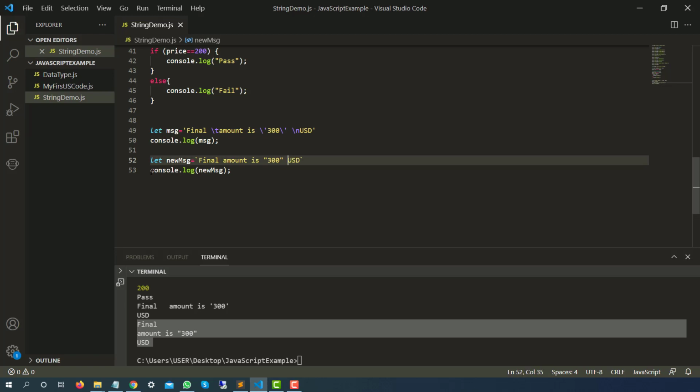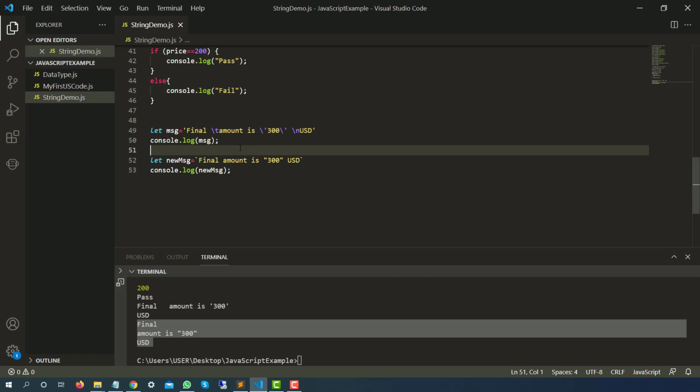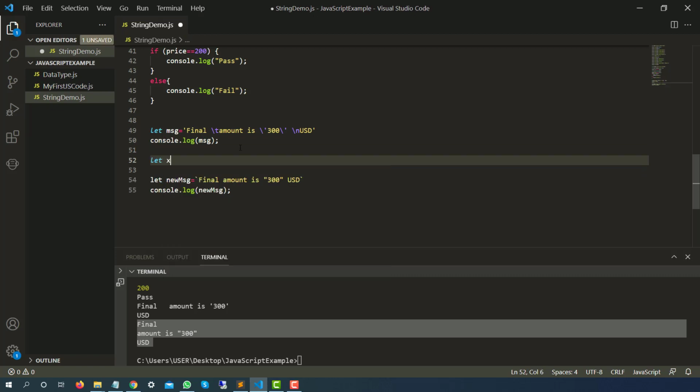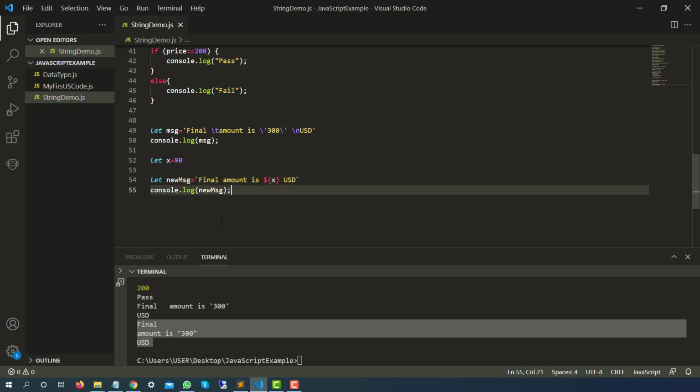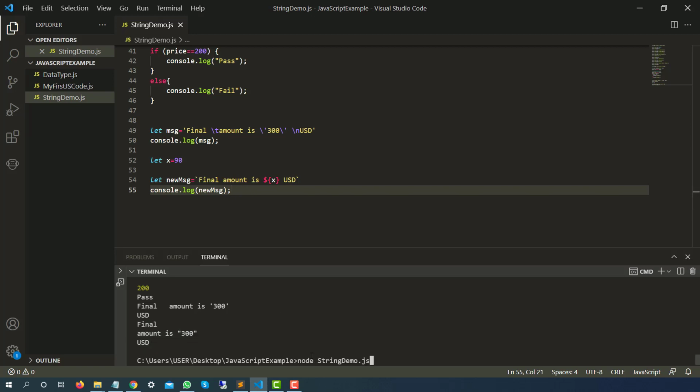And if you want to pass certain expressions also, you can pass that. Okay, it is just in that case you have to use dollar and curly braces and the value that you want to replace. So suppose now this value is dynamic and it's coming from some other variable. So let's say I have a variable called final x variable, which has value 90, and now I don't want to hard code this. I just want this x value to be replaced here. So what I can do, I can write dollar symbol, and in curly braces I can write x and this will get replaced. So just print this, and you can see final amount is 90.